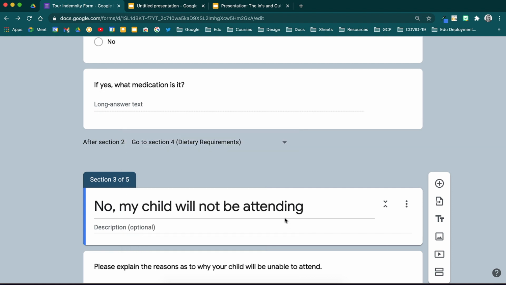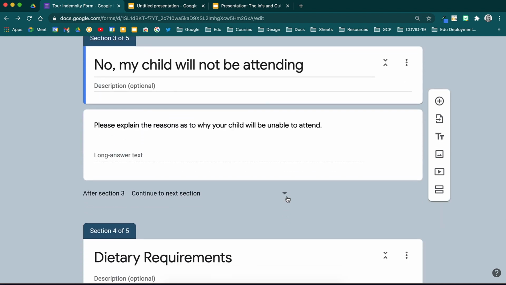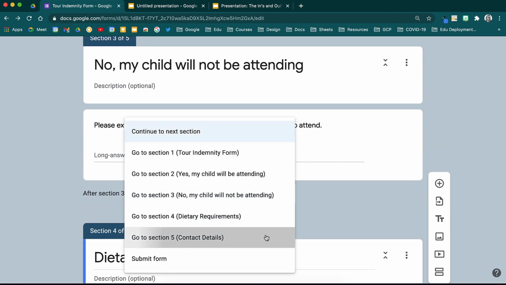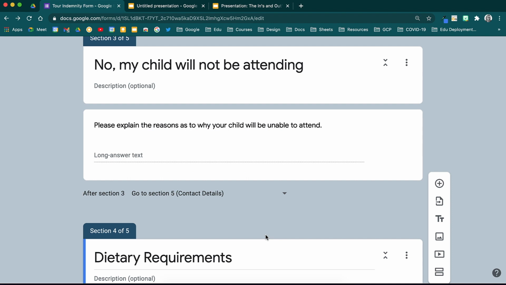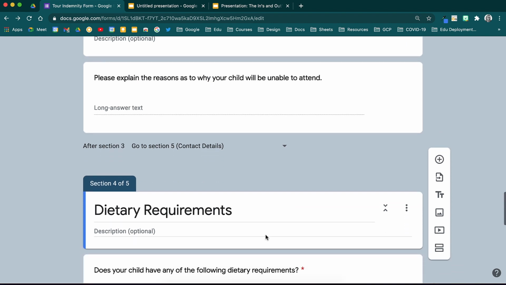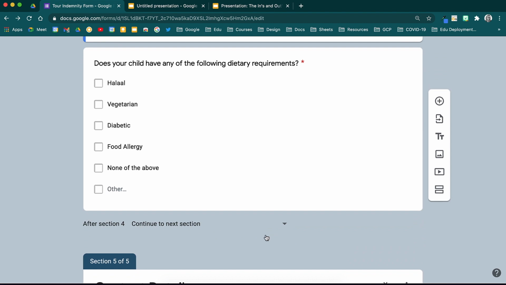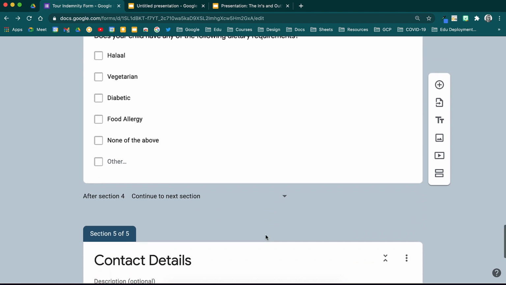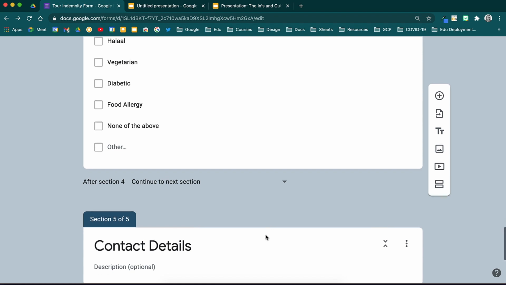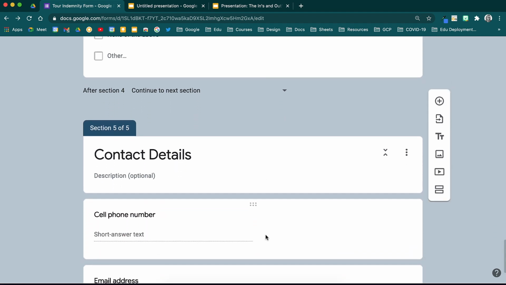After the section has been answered from no, my child will not be attending, I will change this section straight to contact details as I do not need them to add any dietary requirements. Those answering dietary requirements still need to add in the contact information, so leaving this to the next section is not a problem. See why that sketch of the journey is so important?